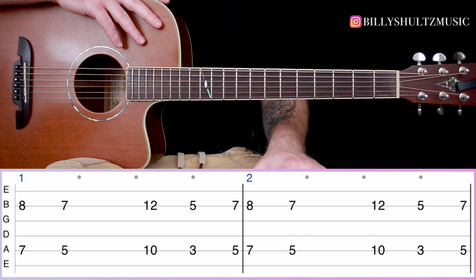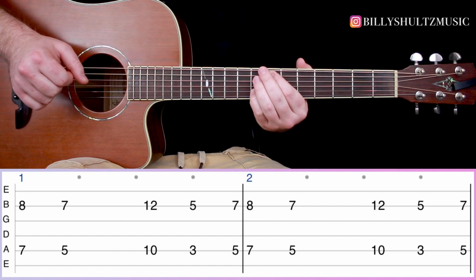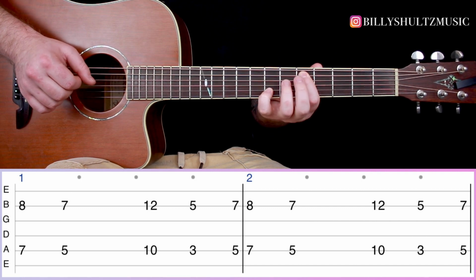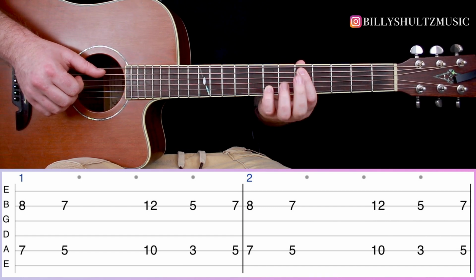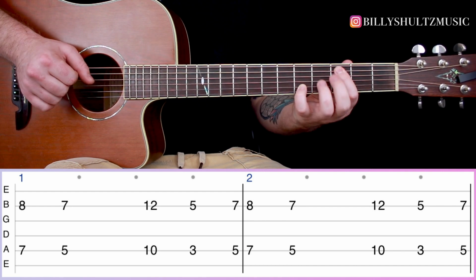So for the rhythm, I'm going to explain it to you in counts of four. You're going to start on that first chord for three counts. One, two, three, four. Switch to your second chord on four. And I'm just going to refer to these by name. So this is technically an E minor. This is D, G, and C.